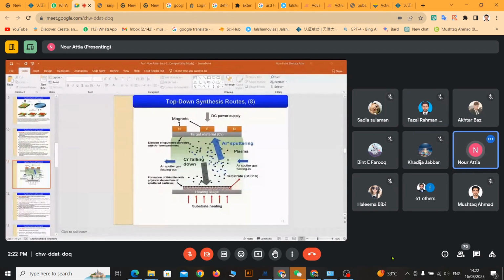Here you can see the synthesis procedure. This is a purely physical way. And here you can see in the pictures the formation of a thin film by physical deposition of chromium nanoparticles. People use it for different applications. In this case, we sputter the plasma from argon. But this way is expensive. If you don't have the chamber in your lab, you cannot do it.